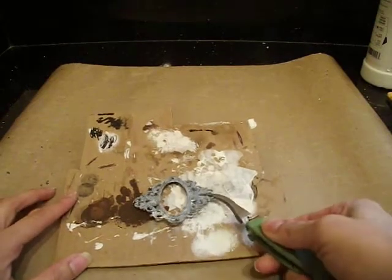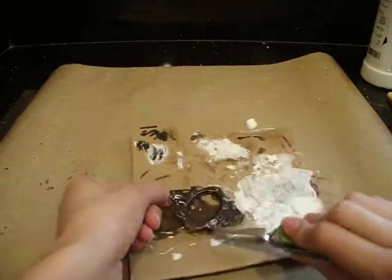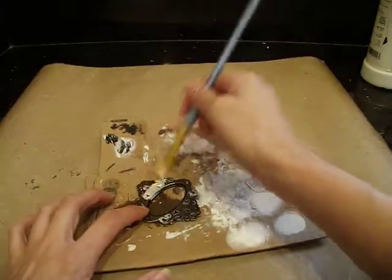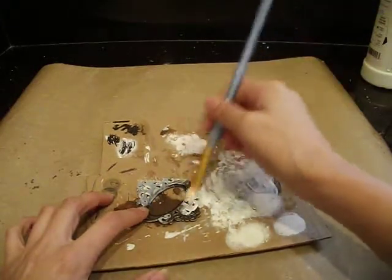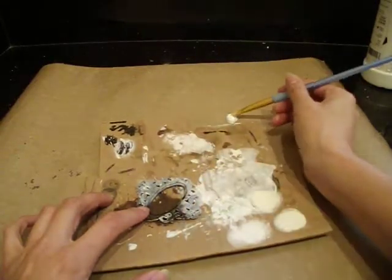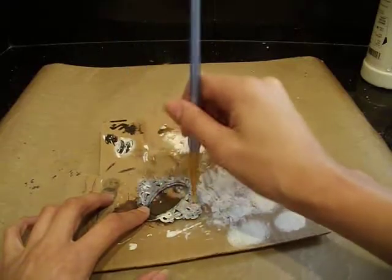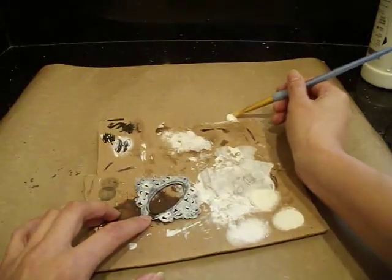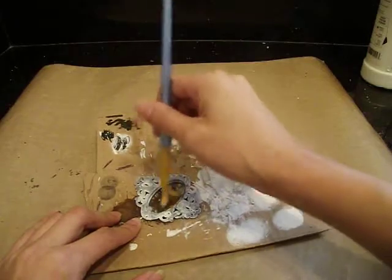It's probably not that hot anymore, but just be careful — I burned myself pretty bad the first time. It hurt. So I'm just going to put some gesso on the back. Like I said, it doesn't have to be a super thick coat — it's just enough for the acrylic paint to grab onto so that you can cover it up nicely. Really quick, and definitely get in there and into the little opening. I like the gesso too because it actually gives it a little bit of texture. If you guys noticed it on my charms, it had a little bit of a rough texture to it and I do like that. It adds to the shabby chicness, I think.